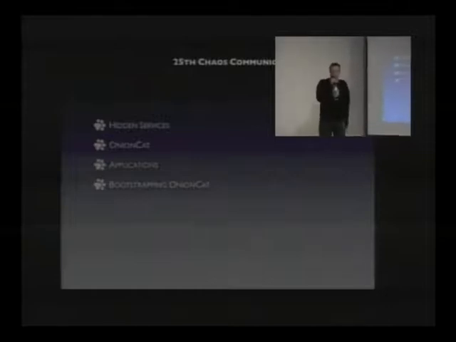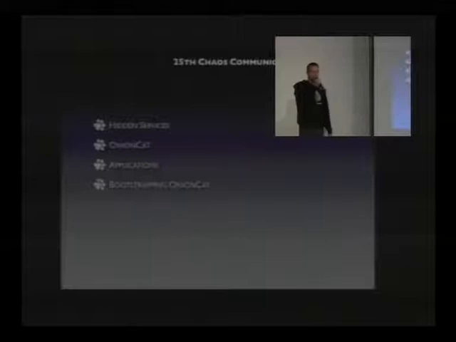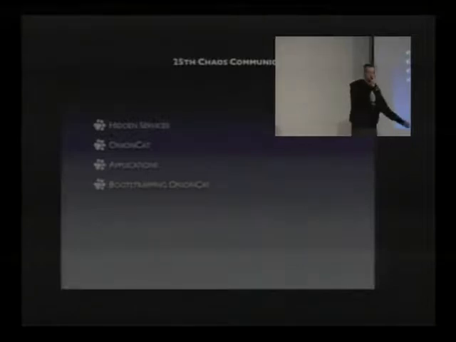Okay, first let's have a look at what we are going to talk about. First, we'd like to introduce the hidden services a little bit in detail for you. I don't know if anybody is familiar with this. We won't talk about Tor itself because I assume everybody in here knows what Tor is, and especially the speaker before, Roger, gave you an overview about Tor, and I think there is no man in the world who could explain more about Tor than Roger.